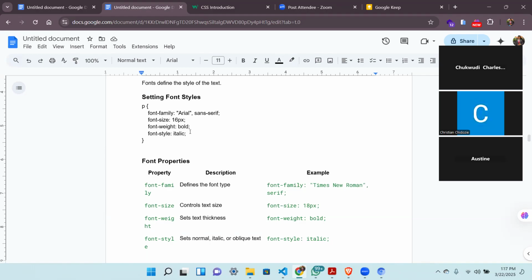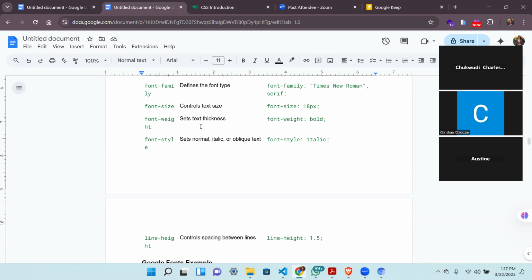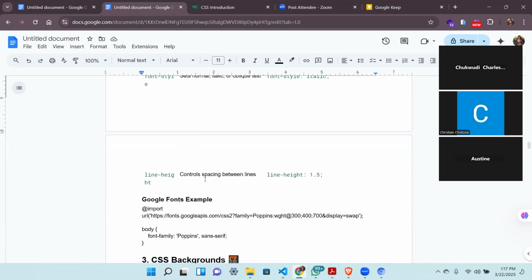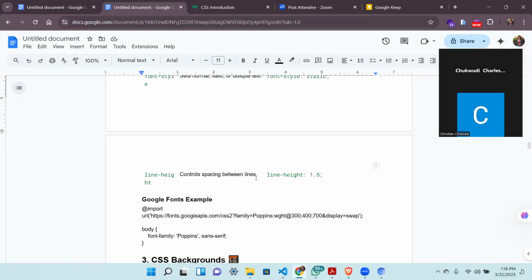So these are the families of fonts. You can design them in your code. They even have line height. Line height controls spacing. I mostly come across it in MS Word, maybe when you write a line of statement and a full stop, instead of using a tag to start another line, you want the height from the last line to be greater.